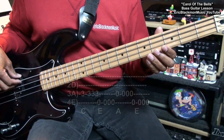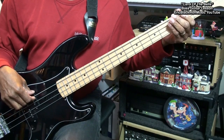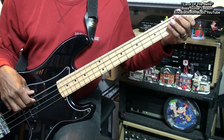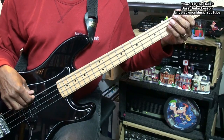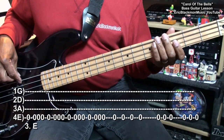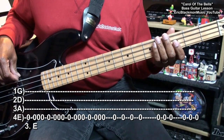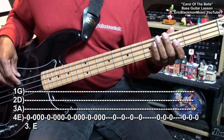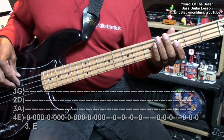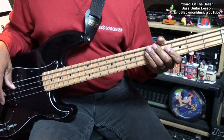Next, we'll play a series of notes on the E string, and they'll sound like this. After that, we'll finish up with a riff that goes like this.